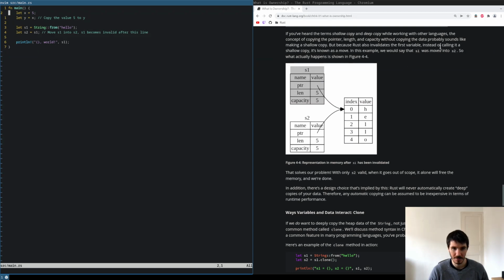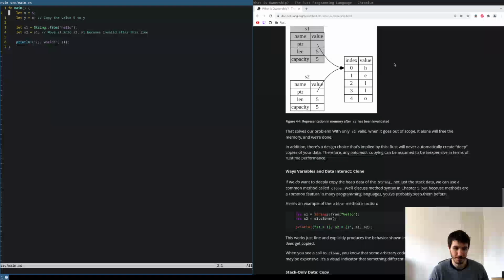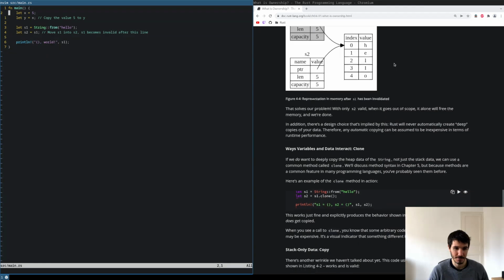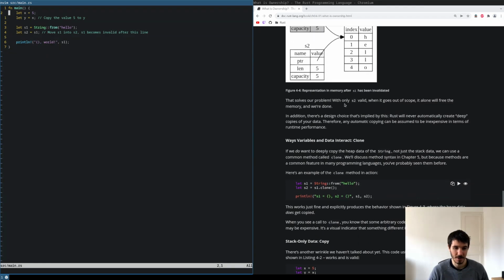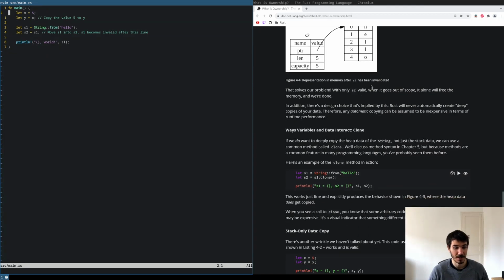But Rust doesn't do a shallow copy when we reassign S1 into S2. It moves. This solves our problem because only S2 is valid, so we won't do this double free, right? S1 is invalid, so it won't be freed.